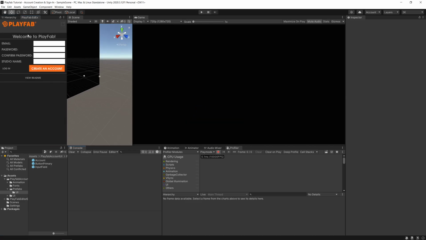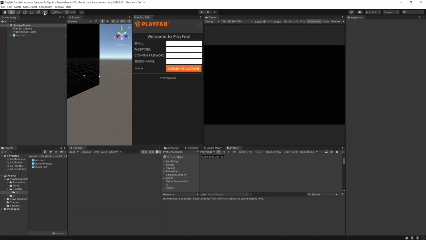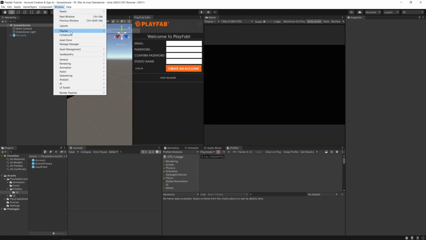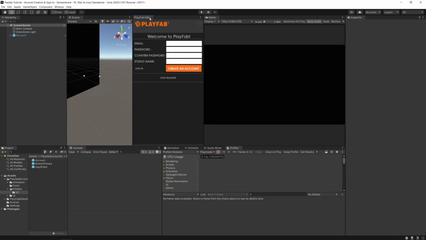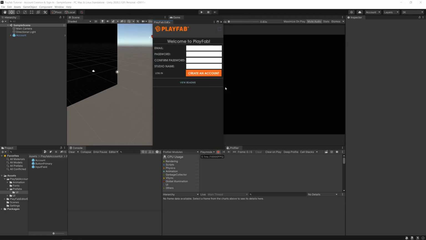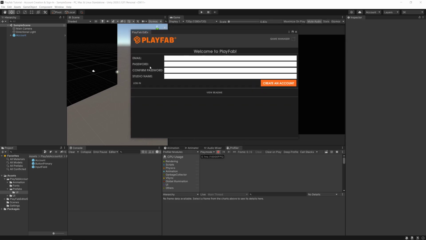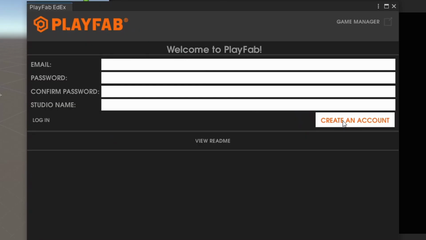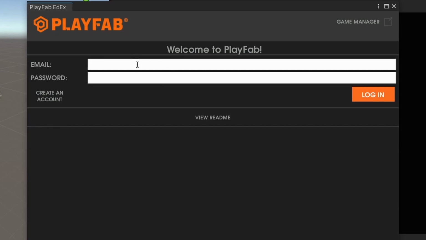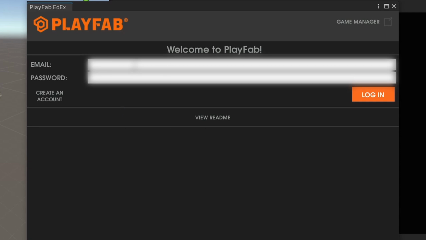Okay, so now it's gone and opened up a little window over here. If yours doesn't open, I think you can find it under Window, Playfab, Editor Extensions, right there. Okay, so now it's going to ask you first of all to sign in. So we need to create or use our existing Playfab details over here. If you don't have an account, you can just go and say create an account. So put in all your details, create the account, the studio name, etc. You can also do this directly on Playfab's web portal. Otherwise, you can click this little login button there if you've already got details. So I'm just going to sign in real quick here.